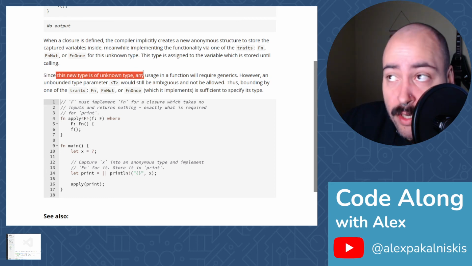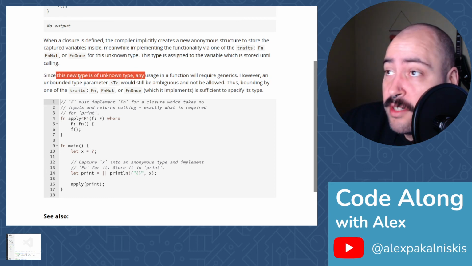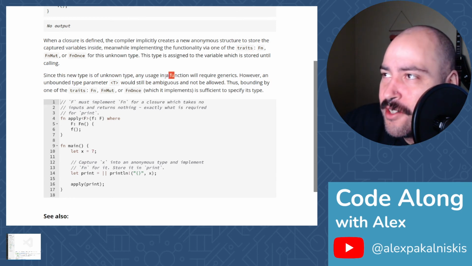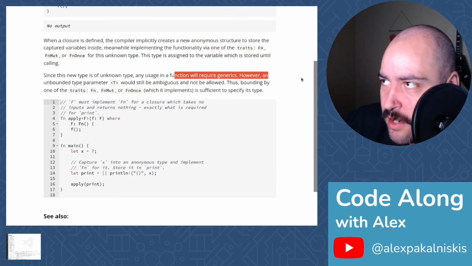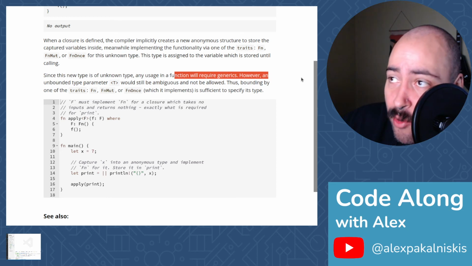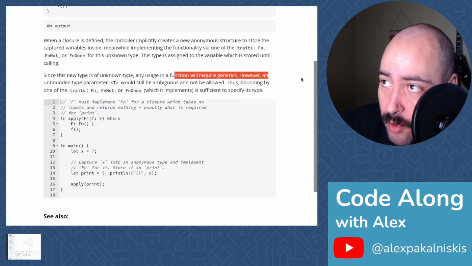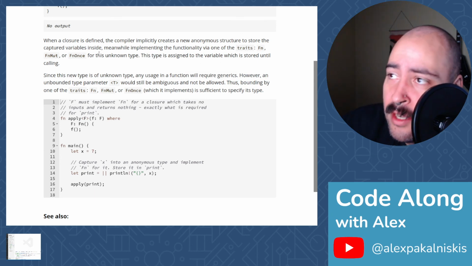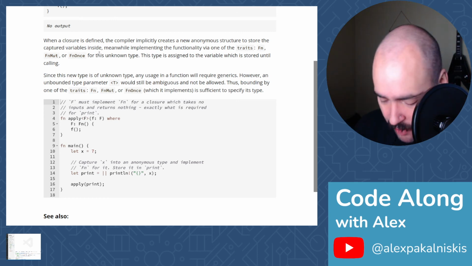Since this new type is of unknown type, any usage in a function will require generics. However, an unbounded type parameter, the angled bracket T, would still be ambiguous and not be allowed. Thus, bounding by one of the traits Fn, FnMut, or FnOnce, which it implements, is sufficient to specify its type.